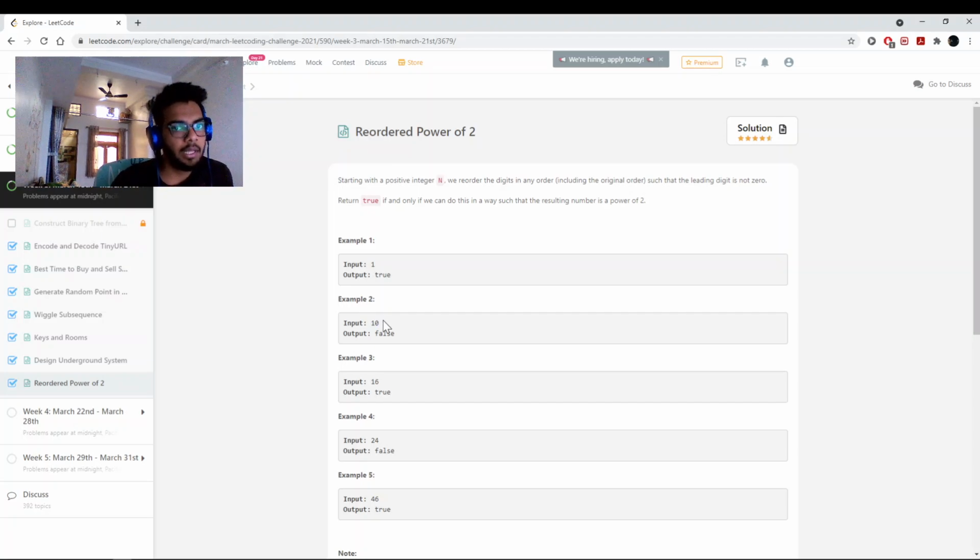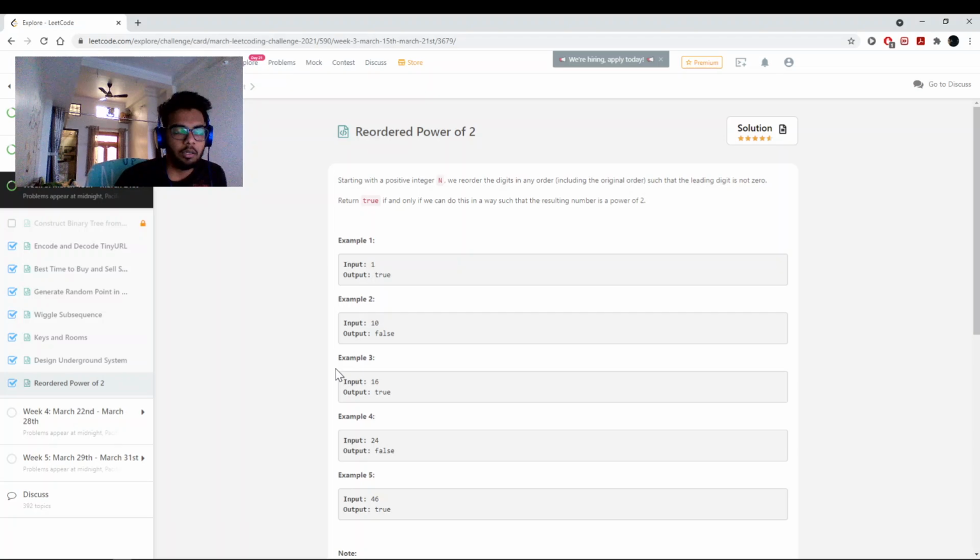But I came a bit farther when I thought that if a 0 is present, we won't include the 0 because a leading number cannot start with a 0. And then I came up with things like if it's all odd digits, then we don't need to calculate anything because our number cannot be odd. I mean, if it is 11, both the numbers are odd, it cannot be a power of 2 because it's not divisible by 2, and so on. But that would not do much for the time complexity part.